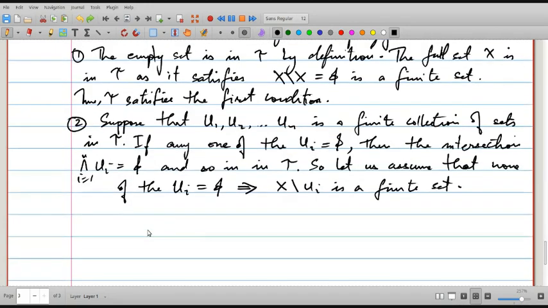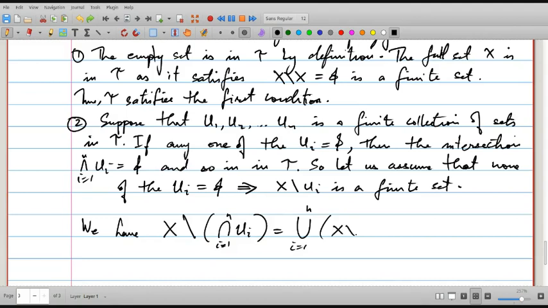So we have, there's a trivial check, X minus the intersection i equal to 1 to n of ui is the union i equal to 1 to n of X minus ui. This is left as an exercise. Now each of these is a finite set.